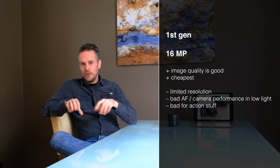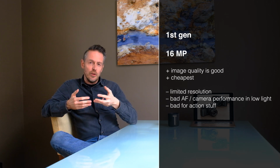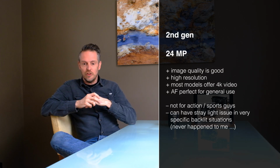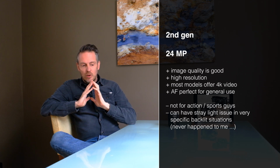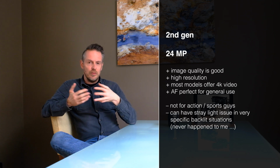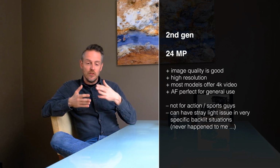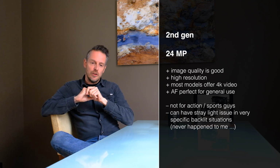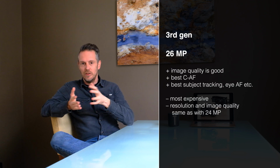The viewfinder image or the view on the screen is super noisy. It's even hard to compose the shot if you're using one of the old cameras. For that reason, again, I would recommend you to go to the 24 megapixel generation at least. If you are really interested in action shooting, sports, stuff like subject tracking, face detection, all that matters to you a lot, then go for the last generation. The 26 megapixel bodies, they're really state of the art in these things.